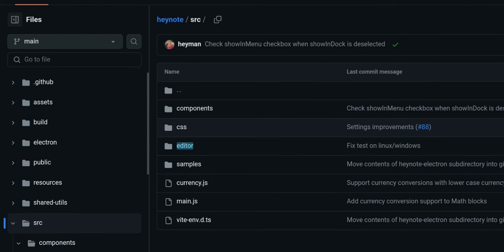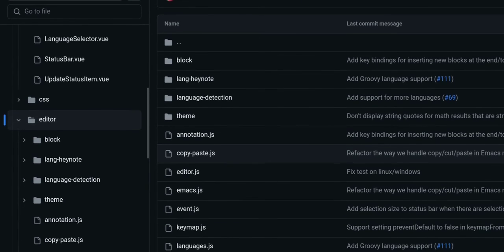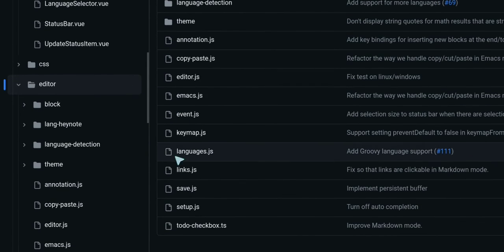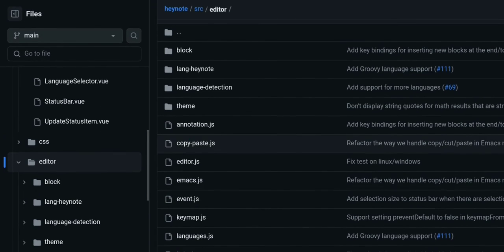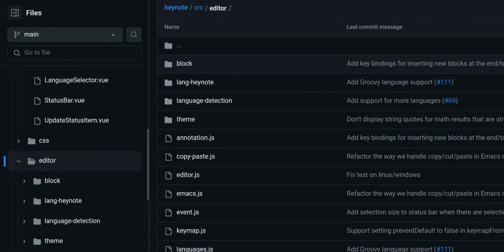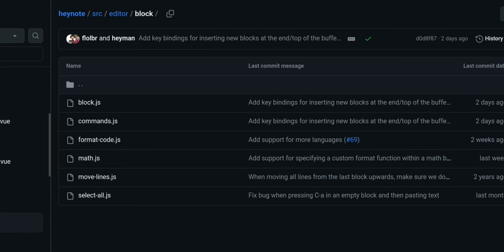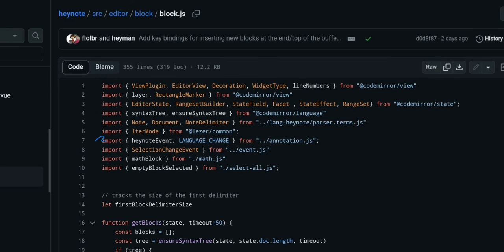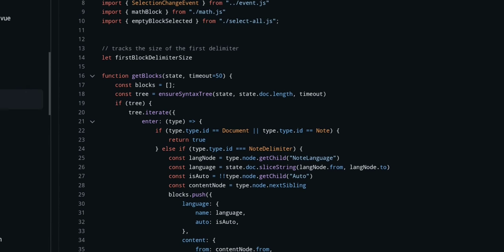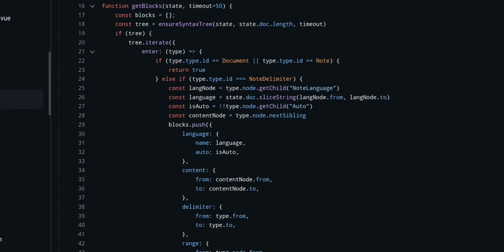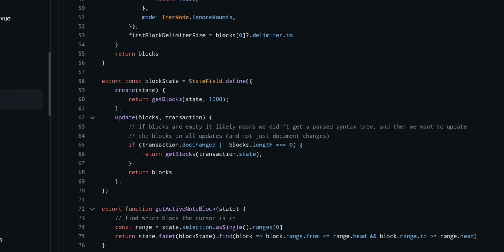Let's see how the editor is. Okay, so the editor is not something trivial, right? Block. What is a block? So we see here a function to get a block. Standard JavaScript, he didn't mess with TypeScript.